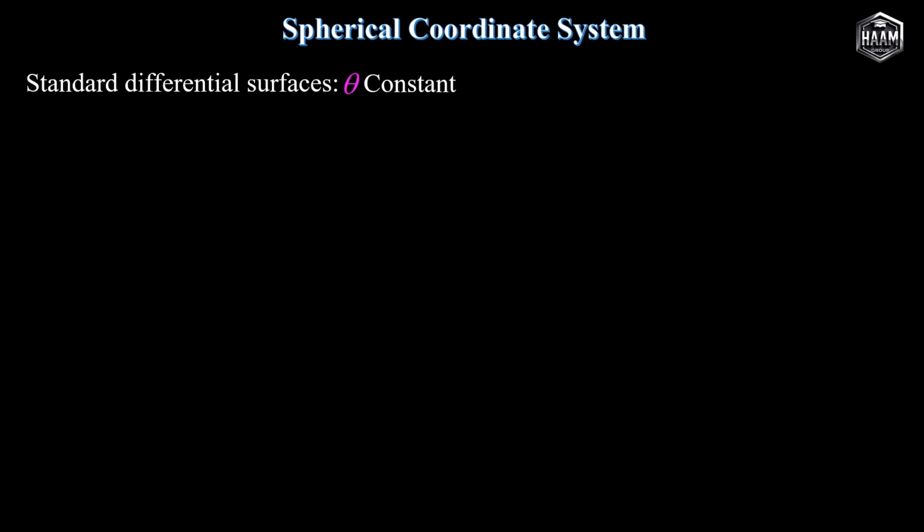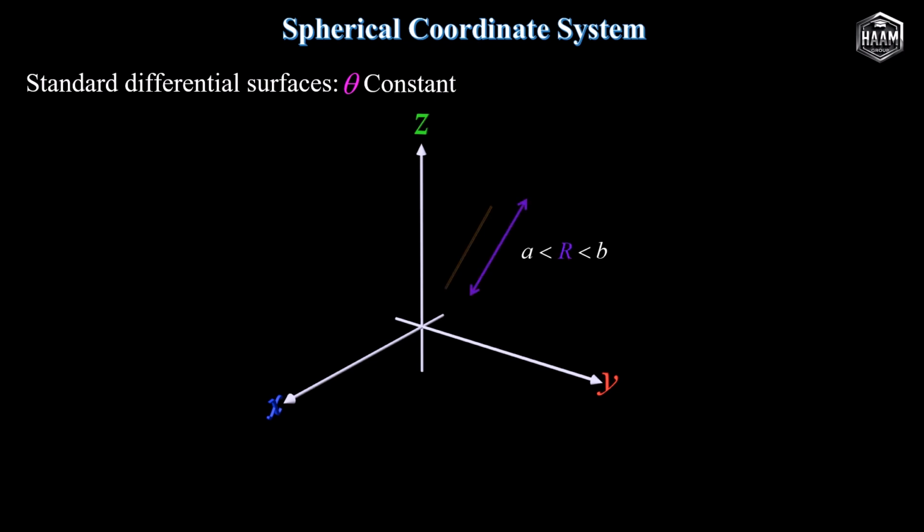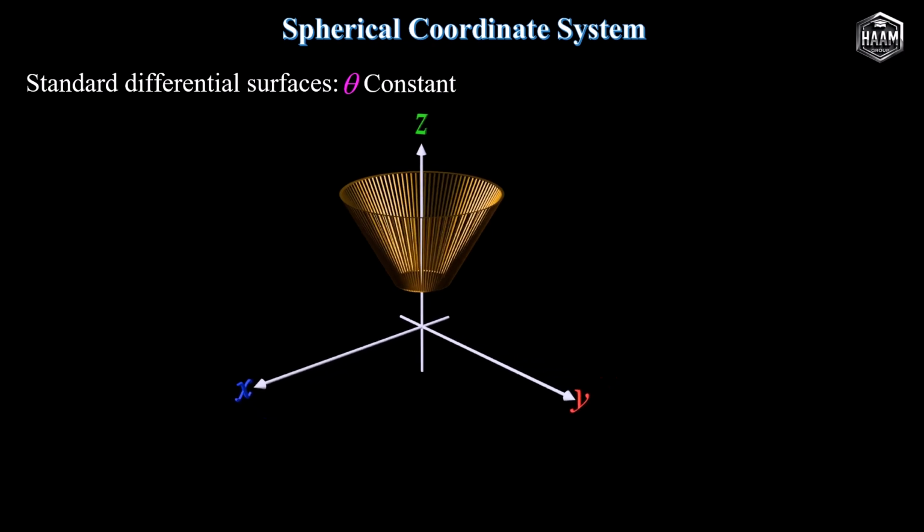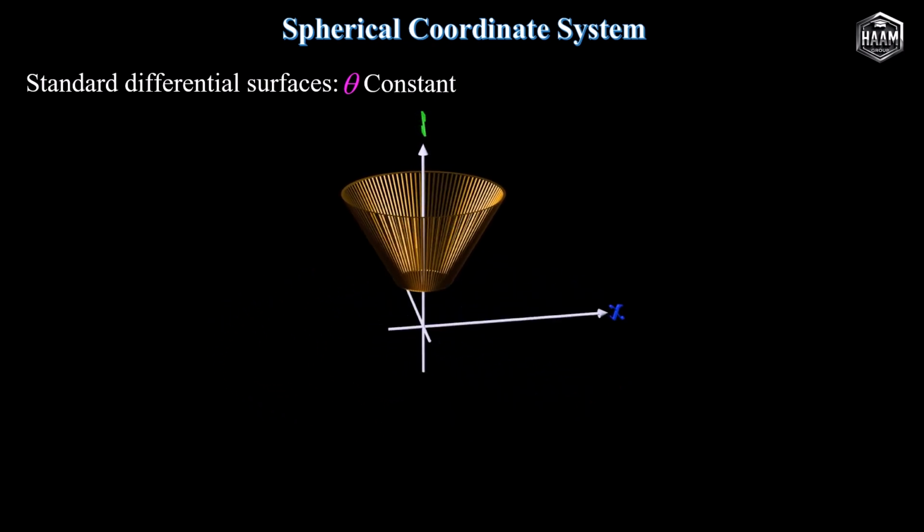Let's again discuss a constant theta surface. This time, we do not take the point at the origin. Suppose the point has a capital R that is not initially 0. That is, capital R ranges, say, between A and B as shown here. Now let's introduce a change in phi about the z-axis, producing a hollow conical shell of this form. This surface is likewise a constant theta surface.